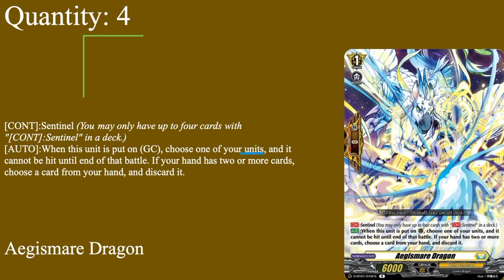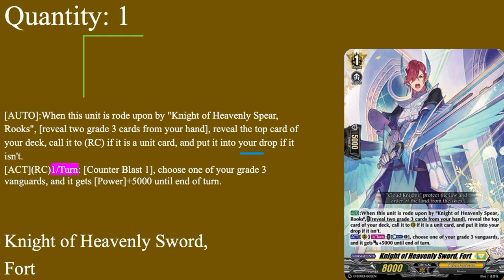You can run Paladinium Zero Dragon too because they both have the exact same skill, but I'd rather have Aegis Meyer Dragon because it was released around the time that Bastion was released. And then we have our last grade 1, obviously one of them in the ride deck and 4 in the main deck: Knight of Heavenly Sword.